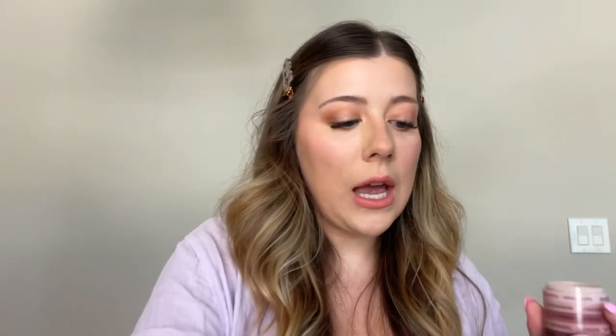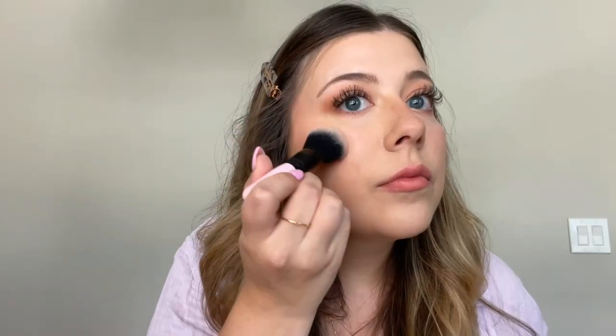Last but not least is highlighter. This is highlight in champagne. This highlight is super subtle. Sometimes in the summer, too much highlight can just make you look way too shiny, so this is perfect. I'm going to go ahead and use this brush from the four piece brush set, just put a little bit up here in a C shape, a little bit on the nose. You can actually kind of set your lips by putting a little bit of highlight on them too — see how that makes it just kind of glowy. I love how adding a little bit more lip over the highlighter is making my lips look bigger somehow. I'm going to add just a little more bronzer.